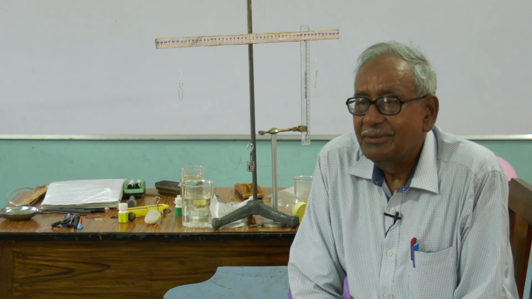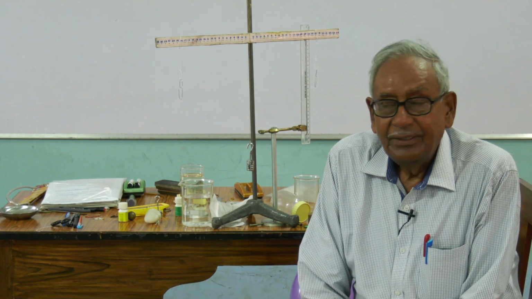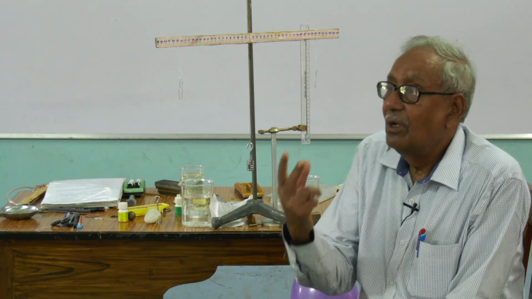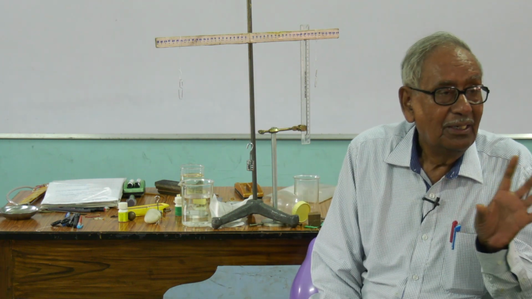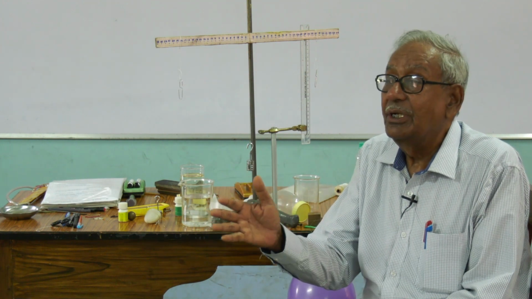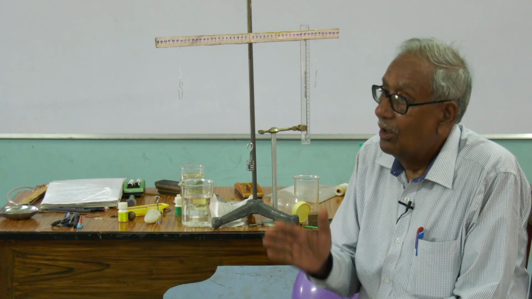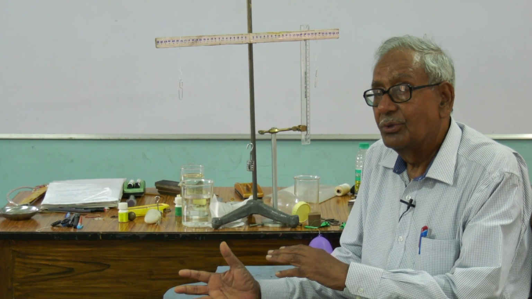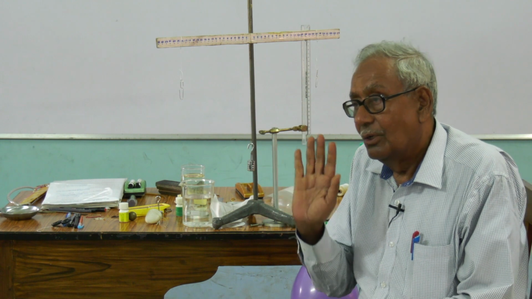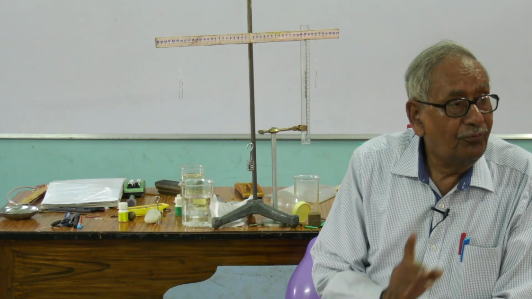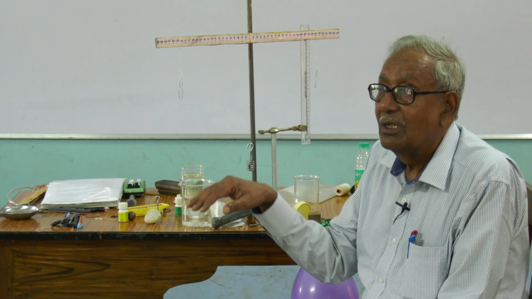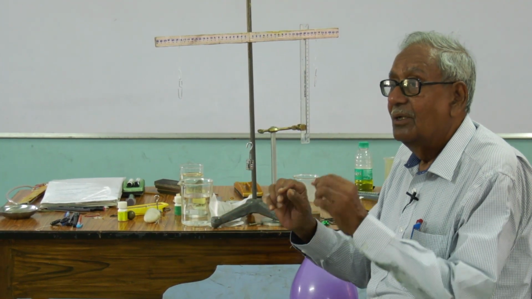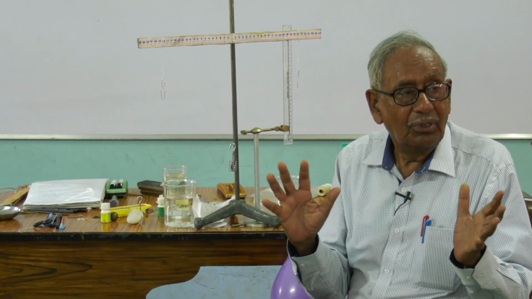Well, students, this is the second lecture we are going to start. This is a very interesting part because all of us are aware of two kinds of motions. One is rotational motion, the other is translational motion. Translational motion is in a line, or in a straight line, because any curvilinear motion is a combination of straight line motion and rotational motion. And normal straight line motion occurs because of a force, and rotational motion comes because of a thing which is called torque. Torque is something which is related with about which point this thing will be rotated.